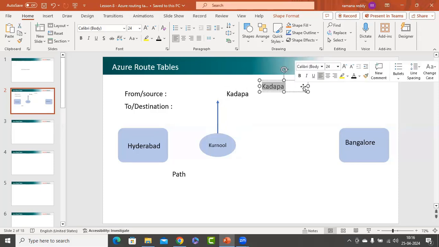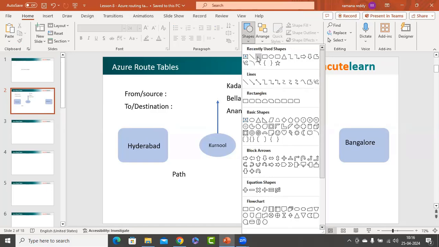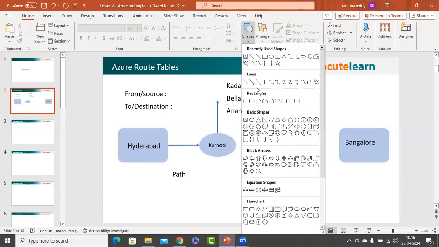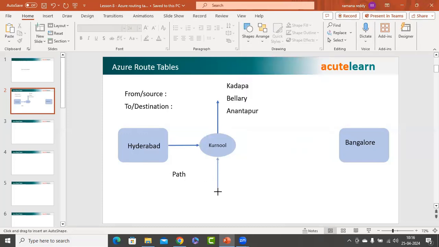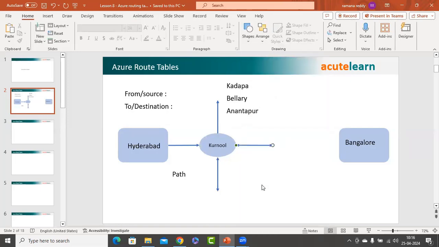One is Kadapa, one is Ballari, one is Anantapur. So now when we reach Kurnool, the question mark comes here. There are four roads in Kurnool. Now which road has to be taken? Which path needs to be taken?